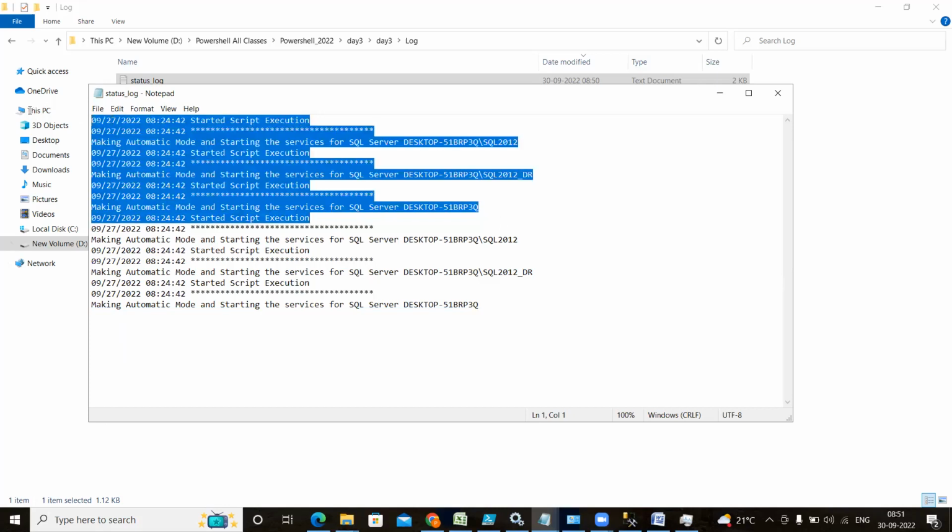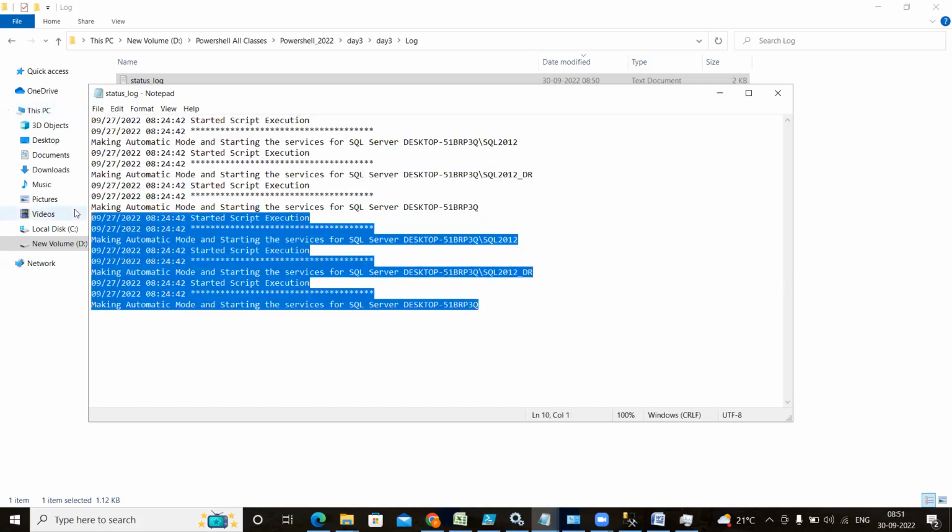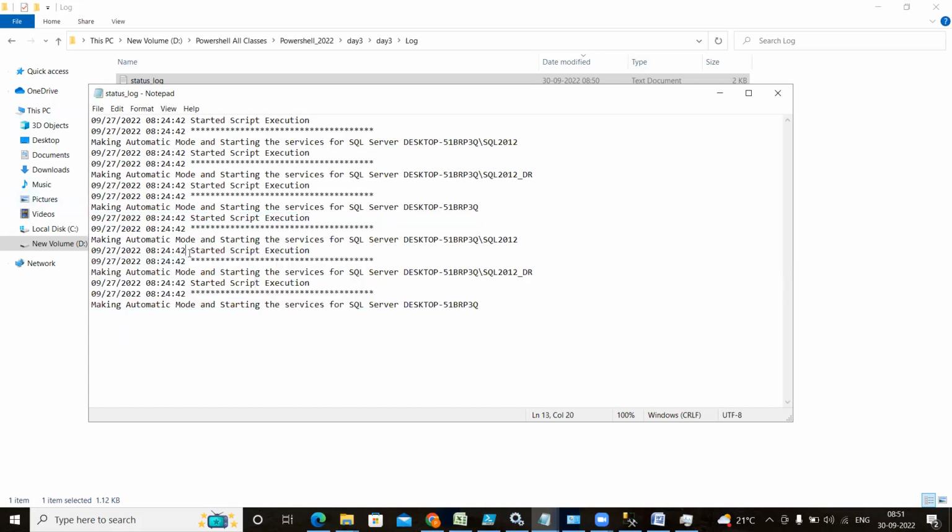This time I ran it 2 times, so 2 times the values come. Think about it: if the first value is 100, and next time it is going to become 200, it is very confusing for you to check what service is running at what time, right? Because you can't read the same file.